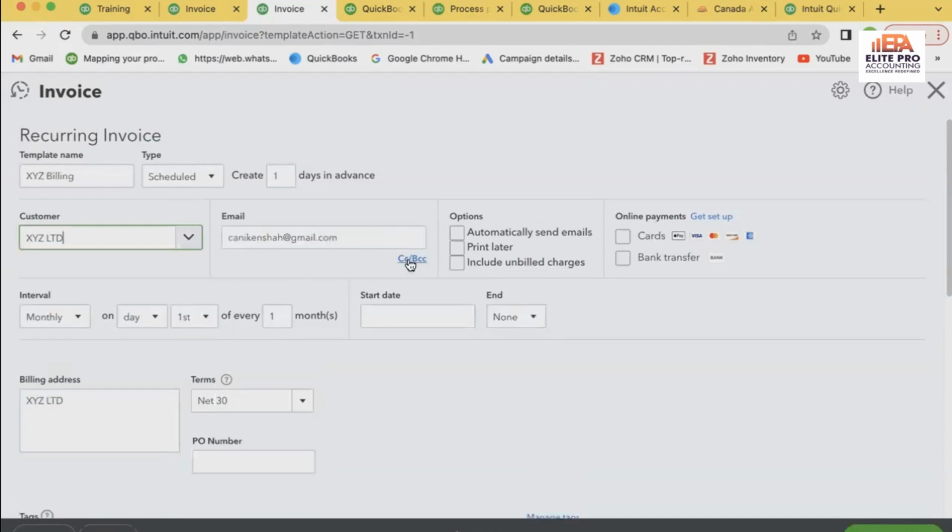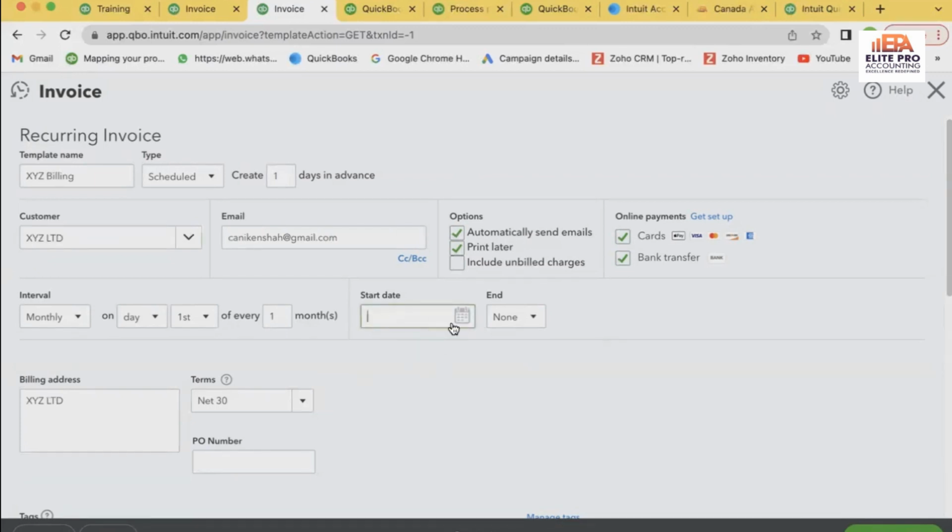It will fill out all the details of your client. Now this is important: you need to select both, automatically send emails to the client and print later. Also the online payment method. So you can give the client the option of how they want to set up the automatic payments, maybe through the bank or maybe through the card, right?